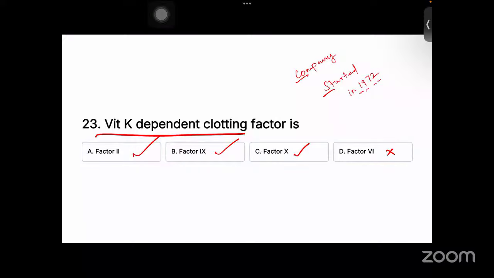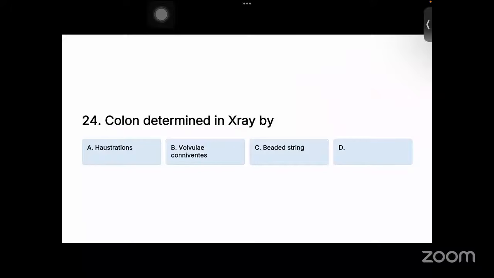Okay. So I always remember the parasympathetic innervation of cranial nerves with the vitamin K dependent clotting factors. Sorry, it is 3, 7, 9, 10 and 2, 7, 9, 10. Sorry for that. It is a 2, 7, 9, 10 for the vitamin K dependent clotting factors, and it is a 3, 7, 9, 10 for the parasympathetic innervation. So I always remember them together. If you want, you can remember it, or as you wish, if you have a better mnemonic.